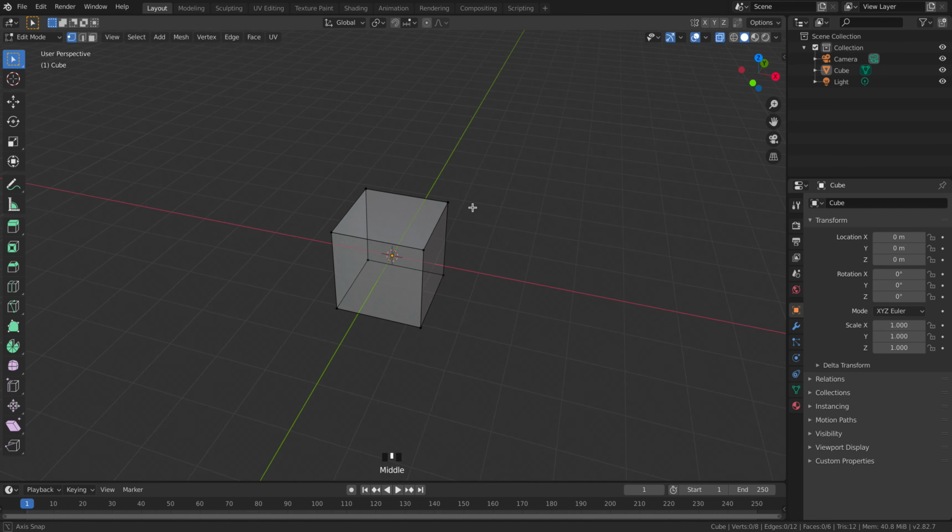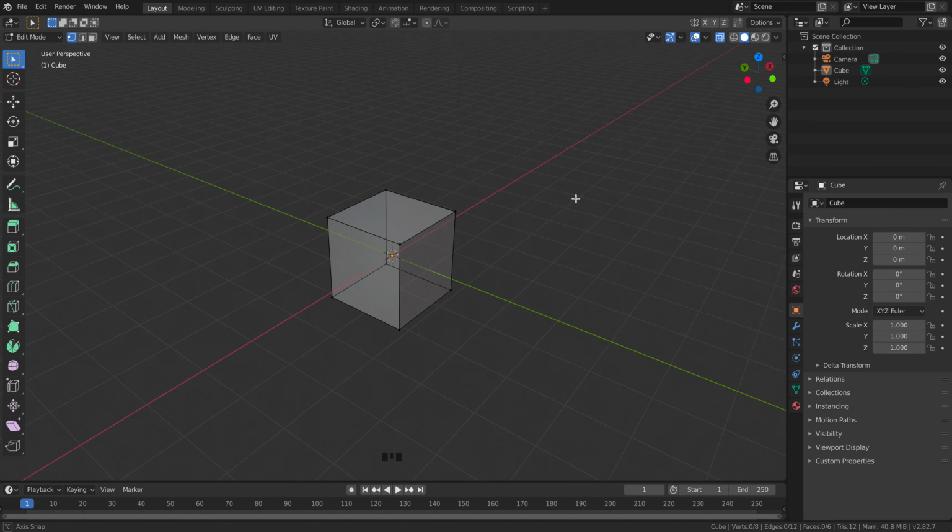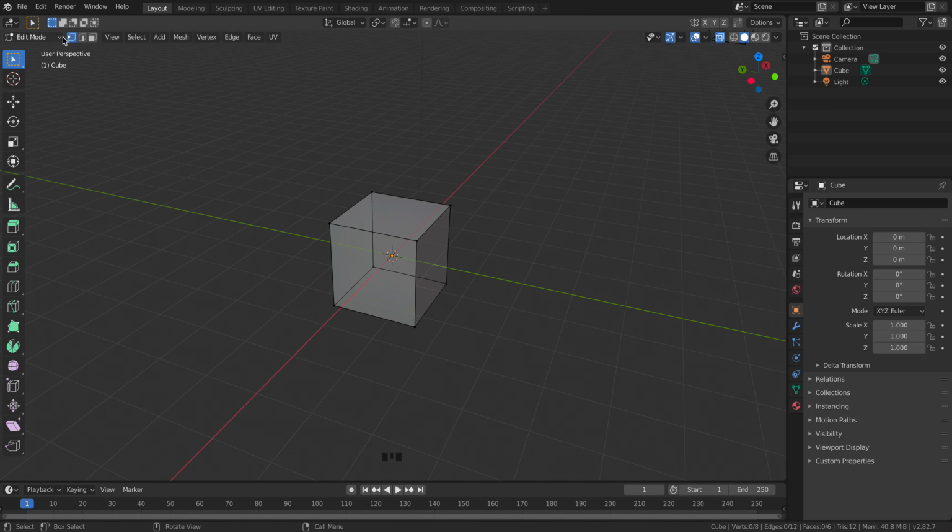When we're in edit mode, we can edit in a couple of different ways. We can change the edit mode with these three viewpoints that are right beside it on the left-hand side of the view screen. We can put it in vertex mode, which allows us to select corners. We can put it in edge mode, which allows us to select, well, edges.